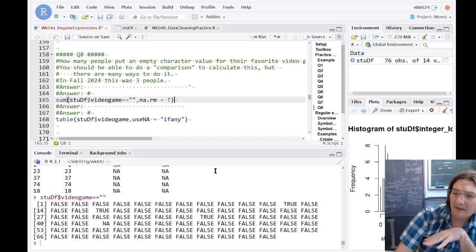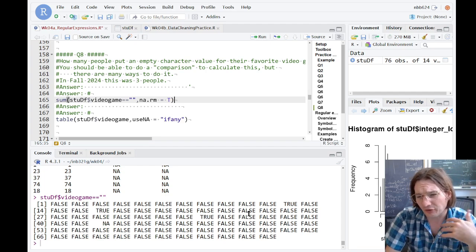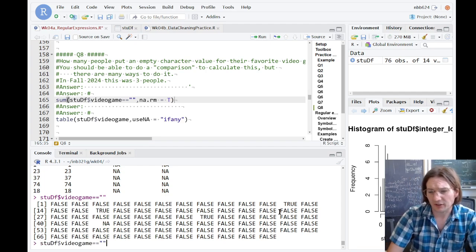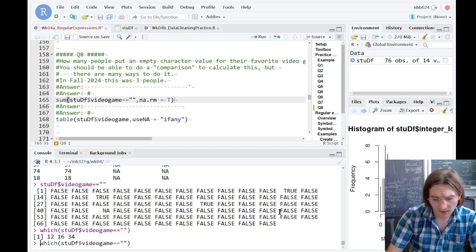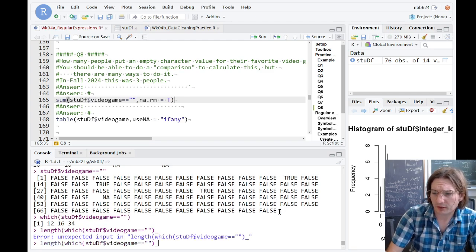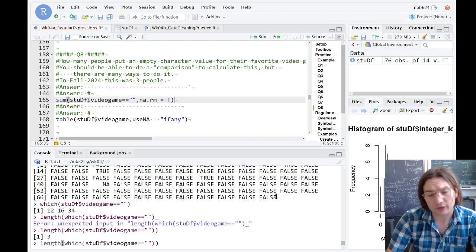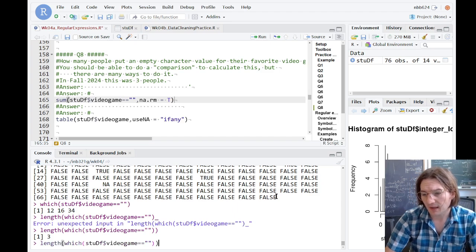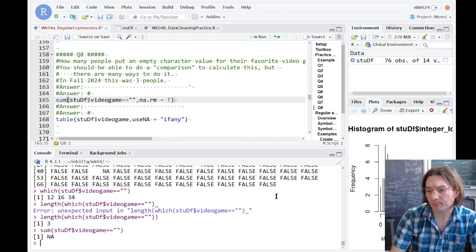Anyways, once I have this, if I want to calculate how many trues, again, there's a large number of ways to do this. I could call which on this, which would give me the positions, and then I could call length on that. That's one way. It's a little bit convoluted. Because logic can be coerced into zeros and ones, I could convert this into a number using the sum function.